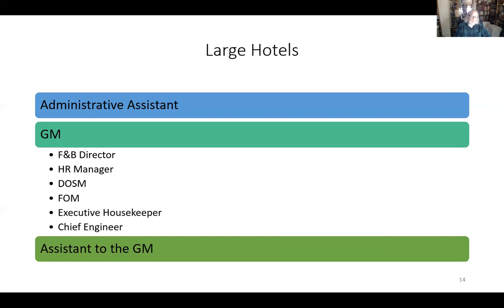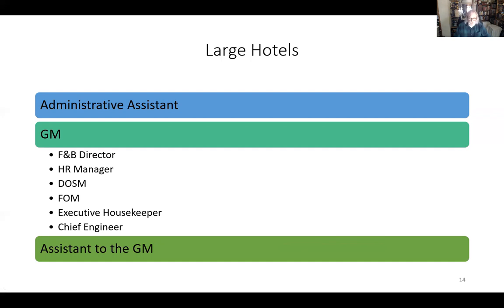So that means 3,000 room hotels. So we're talking Las Vegas style hotels here, resort destination sites and things like that. In a mega hotel, we will have a resident manager who assists that general manager with the direct supervision and coordination of several of the operating departments. It simply becomes too big a task for one person. And so that is a very important person, the resident manager, or depending on, they may call it the assistant manager to the GM. It's whatever the title might be at that particular place.